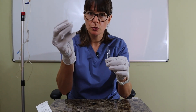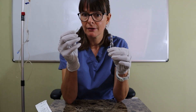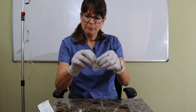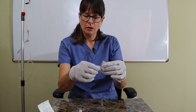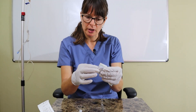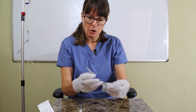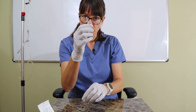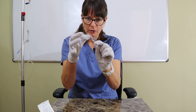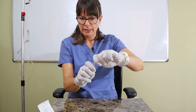Now I'm going to use the adapter to break the cap off. If you don't have that readily available, you can use an alcohol wipe — open it up carefully on one side, take out the alcohol, and use the sturdy wrapper to insert the cap and break it. But the safer way is always to use the special device. Make sure there's no liquid at the top before breaking.